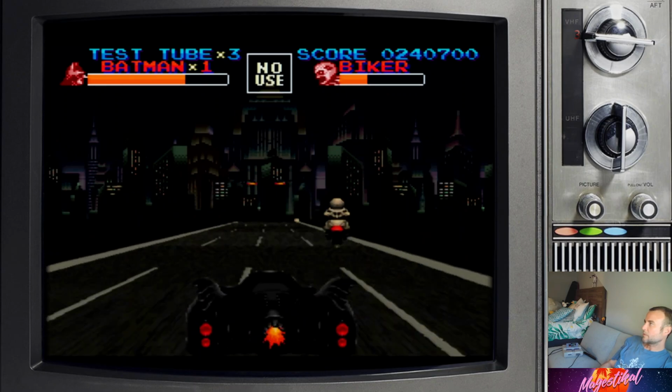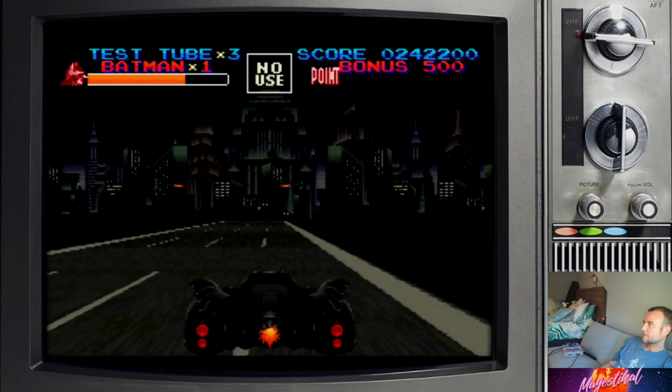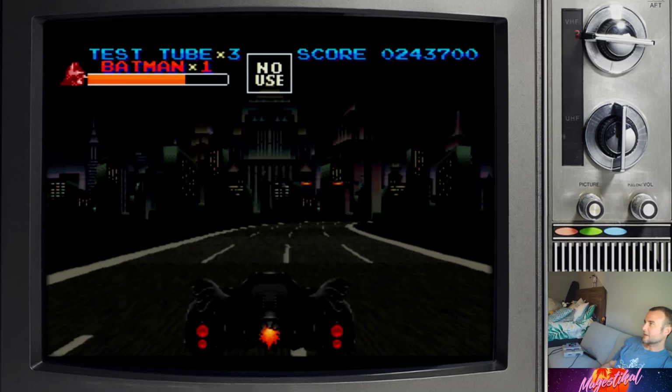Much harder on Mania. You basically can't kill them, they're coming at you. Another section of bonus Batman symbols. You can't get all of them, just weave around trying to get them.